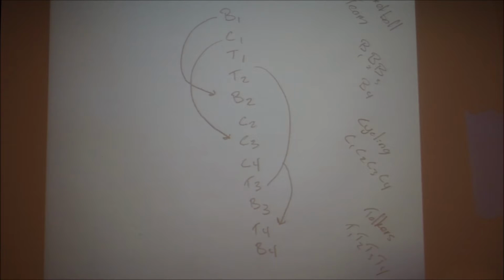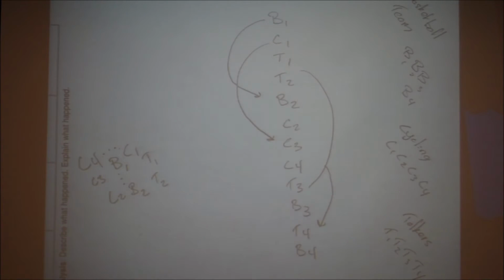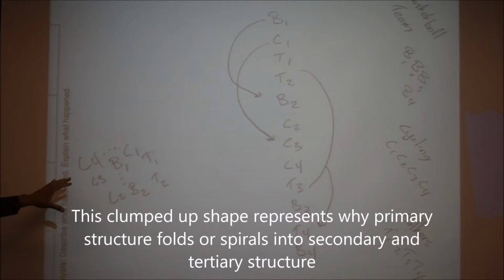So, this line right here is going to be folding, and it's going to be forming a different shape. So what we might see in the end is our B1 over here, but we're still keeping the same order, right? With our C1 right here, and then now we're close to T1, T2, and this is actually folded over on itself, so now B2 is right here. Now these guys are next to each other, but look, the next one after B2 is going to be our C's, so maybe our C's also came around, right? So our C2, our C3, our C4, they're just trying to be near each other. So what I'm trying to show you with all of this is you might have a long line, but when these things try to come together, it's going to fold on itself. So, yeah, that's what's going on there.